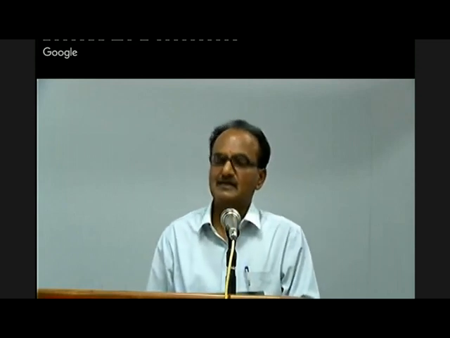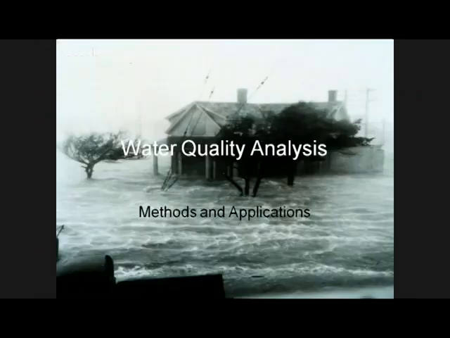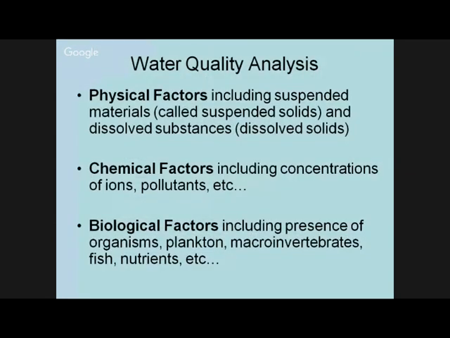Now we will come to the analysis part: methods and applications for analysis. We have collected the sample, we have preserved the sample, we have handled the samples, and the sample has reached the laboratory. Now that sample has to be analyzed according to the sample sheet that has been sent from the field to the laboratory. So what are the water quality analyses? What are the basic parameters?